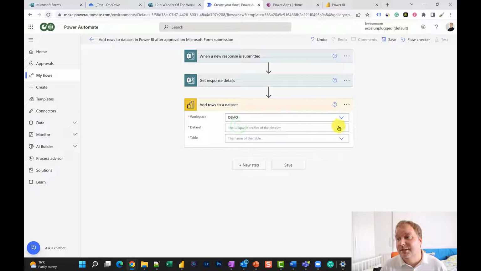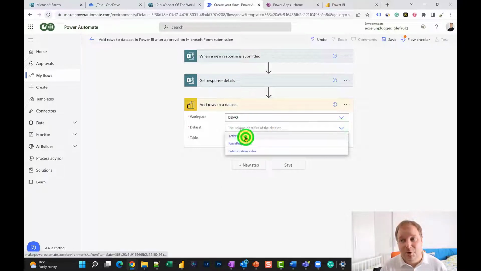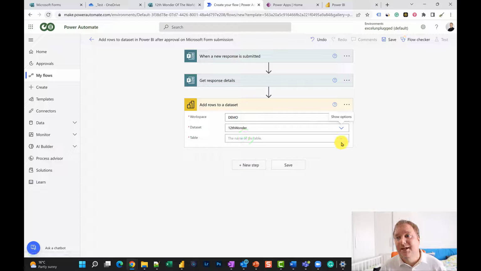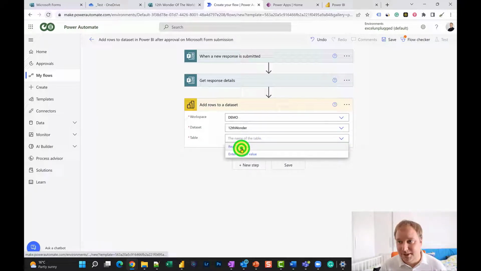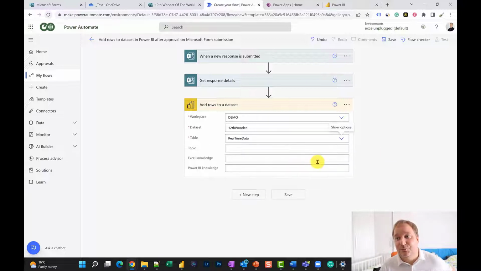My data set is the 12th Wonder, right? And now it's asking which table. Well, there's only one table in that data set, the real-time data. Now that I selected a table, not that I had much choice there, it's reading from that table.